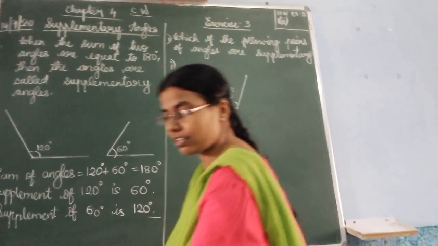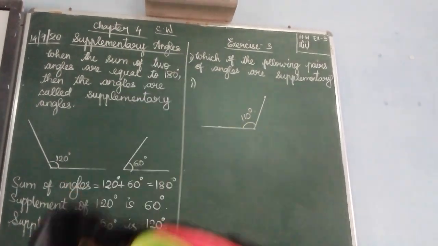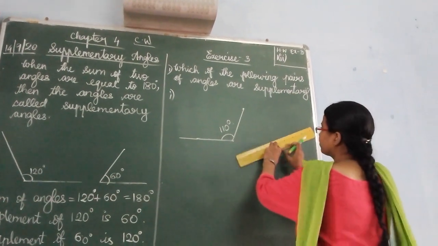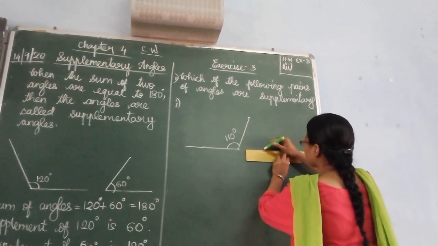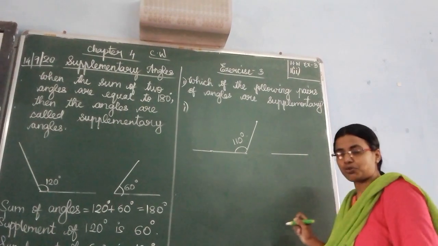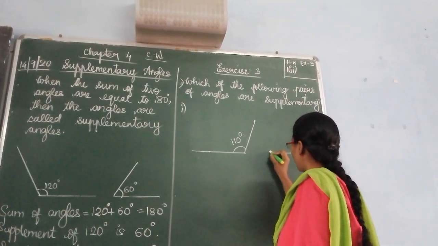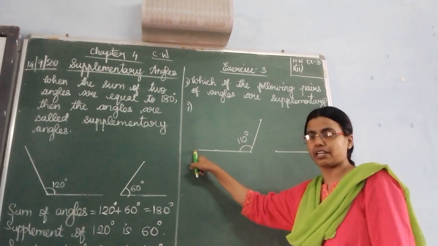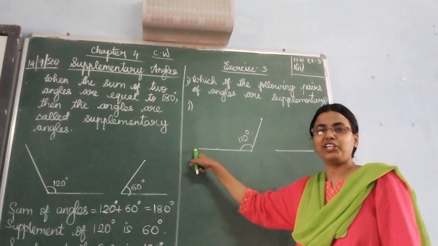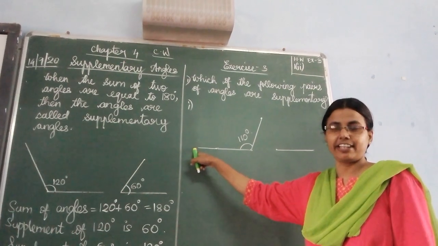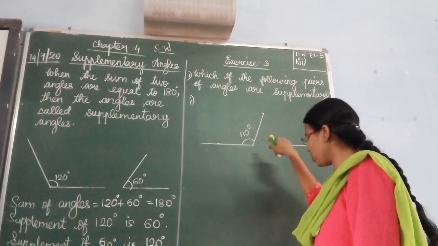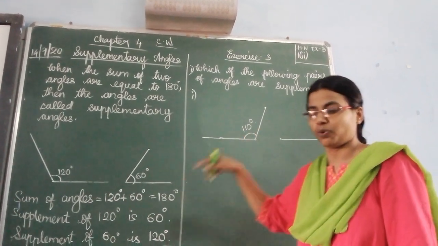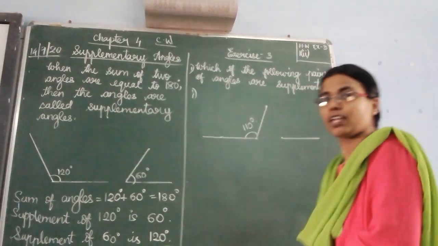Now the other angle is 70 degrees. Draw a straight line, mark a vertex. Why did I take it like this? I could have taken this side, no? I did not take it because it's not that way in the textbook. In the textbook it is given this way, so we have taken this way. But for the 70 degrees they have taken the vertex on this side, the left side.